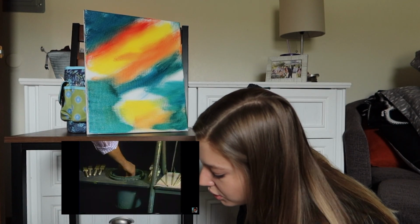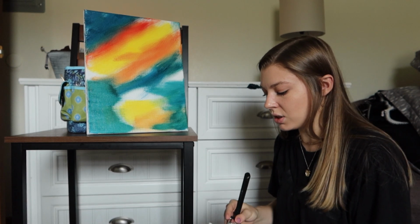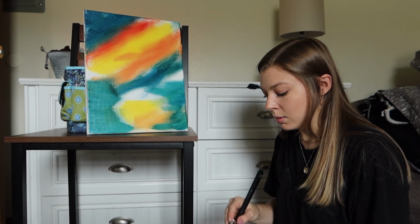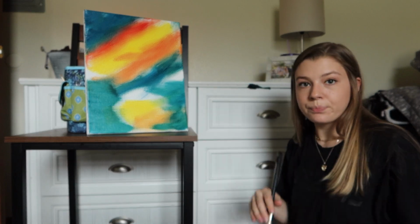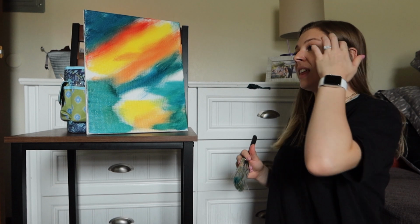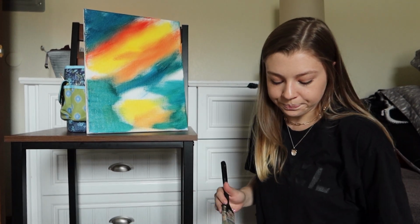Okay, he's washing the brush now. So let's wash the brush too. My goal by the end of this video is to still be able to get our security deposit back, because I might be spilling this paint all over. Okay. Brush is washed. That was all a blur. I don't even remember doing any of that.